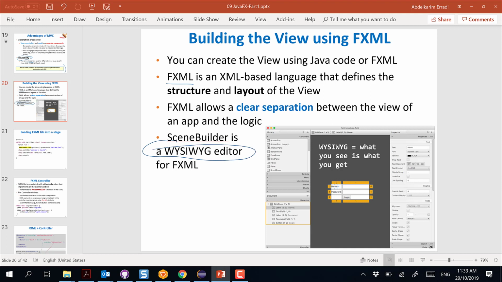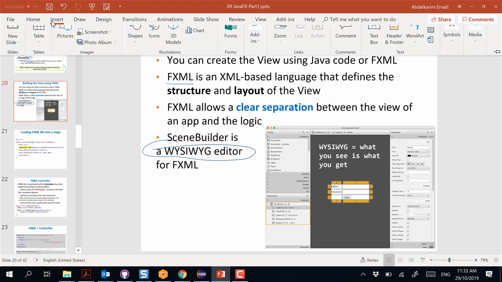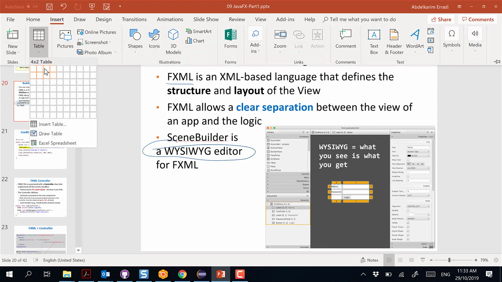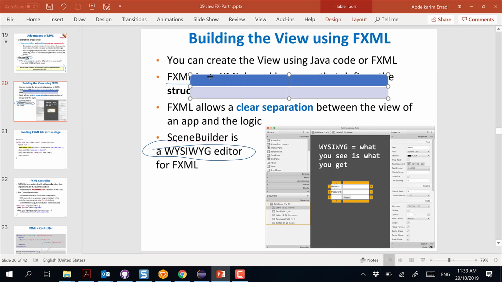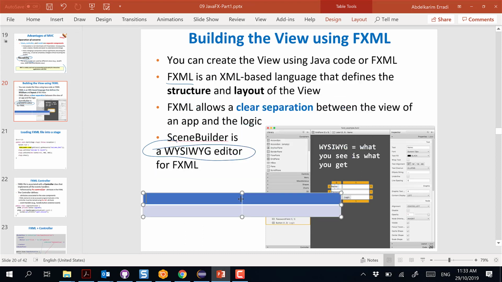This is not something from Harry Potter. WYSIWYG, what does WYSIWYG stand for? What you see is what you get. Yeah? This is an editor. What you see is what you get. What I mean, similar to PowerPoint. For example, in here, I add, let's say, a table, and I take it, drag it here, customize it the way I wish. Here it is. Change the colors.